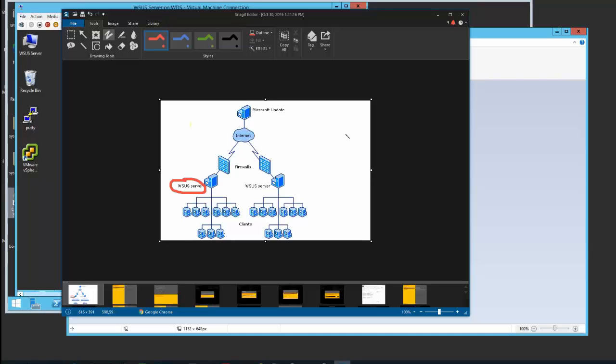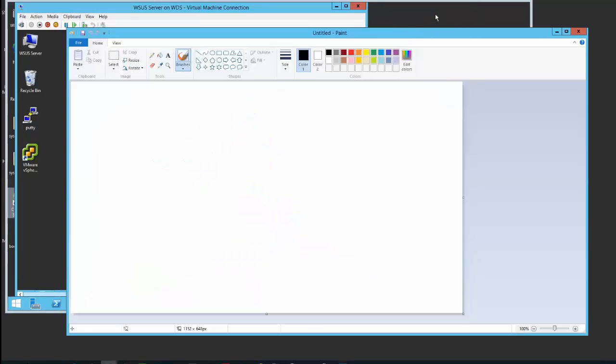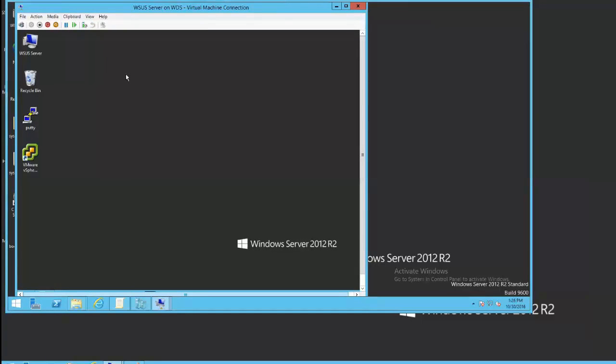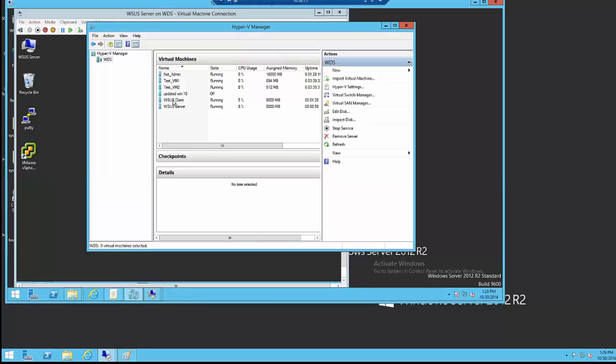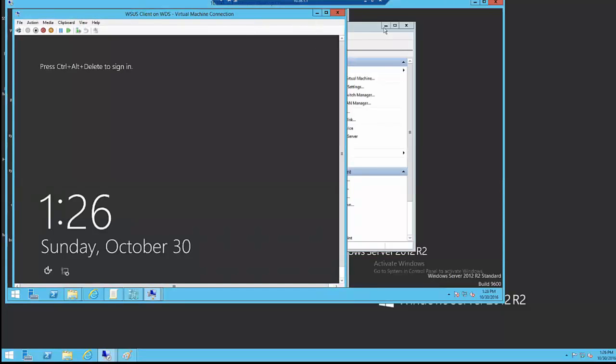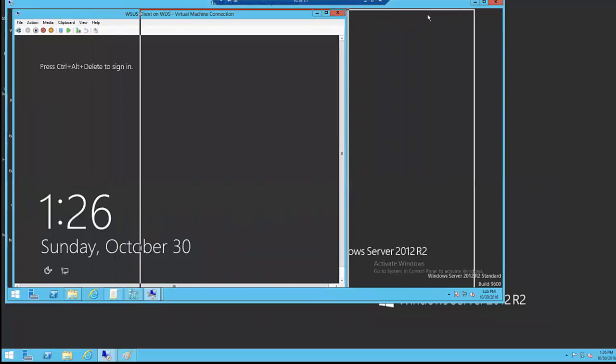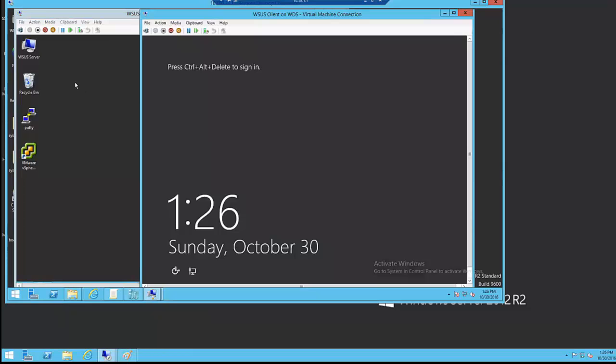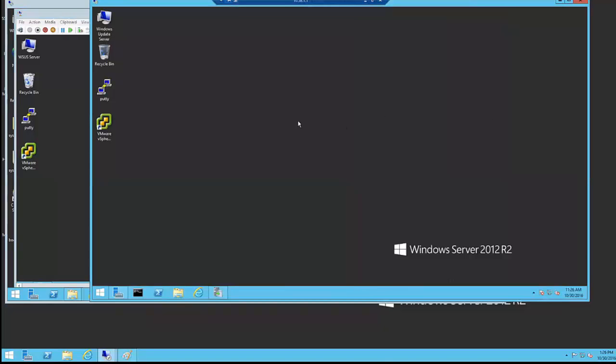So let's jump onto our lab scenario. In my lab I have a VM, just a test VM to deploy a WSUS server, and I have a client also, which is also a test client. After you deploy the WSUS server, we will see how to connect the client to the server and how to download the patches. I actually have this one configured already as a WDS server, up and running, and I will show you later what we need to configure to automate all the updates and everything.